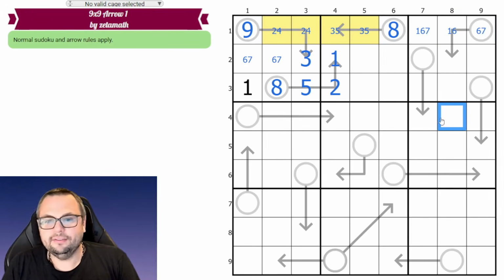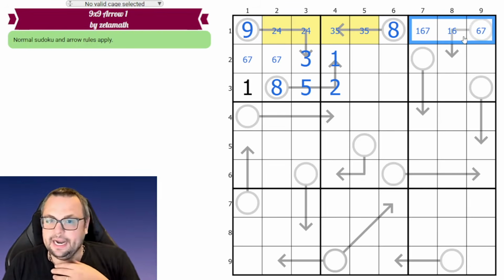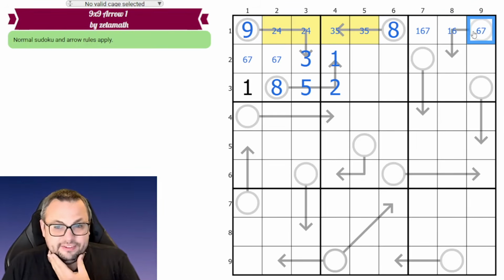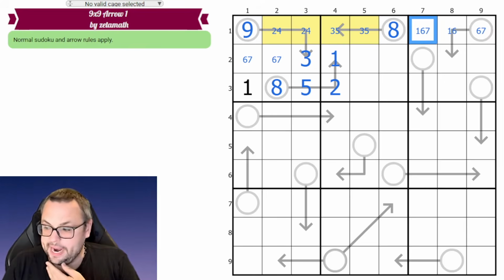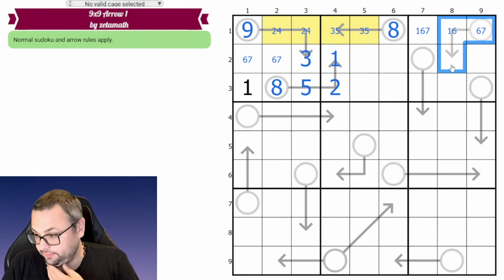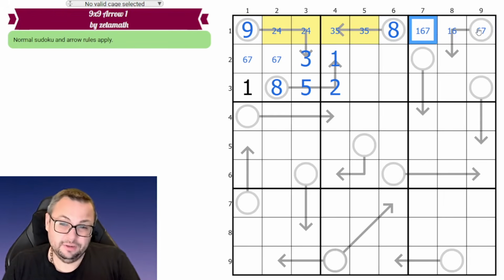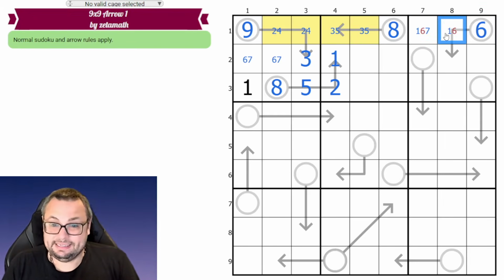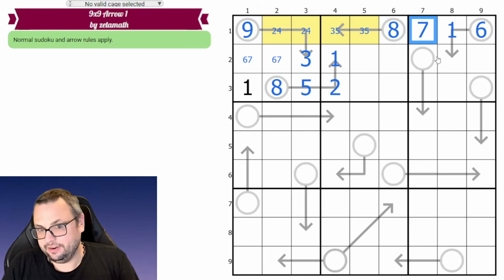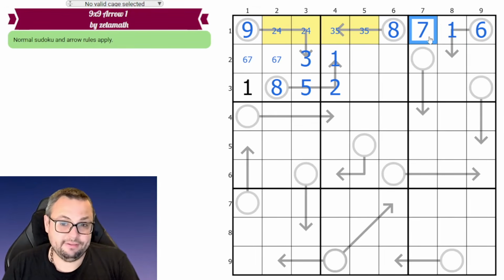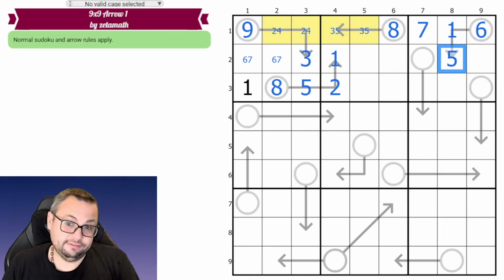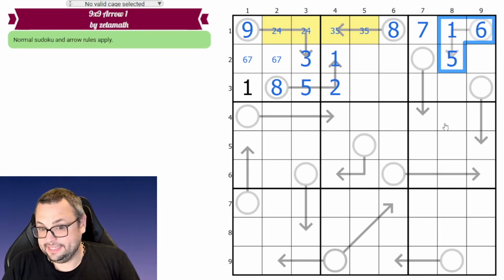So because of the exact way these numbers here lined up, this digit can't be a 7, because it would break this cell. It would force these to be 7, 1, 6, which would leave this cell with no value. So that's not what happens. Instead, this is a 6, and then just chasing our pencil marks, that's a 1, and that's a 7, which then means that digit's a 5, owing to the fact that it needs to add to 6.